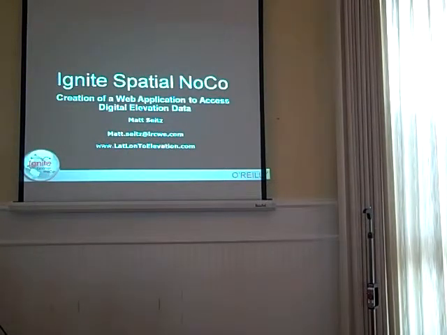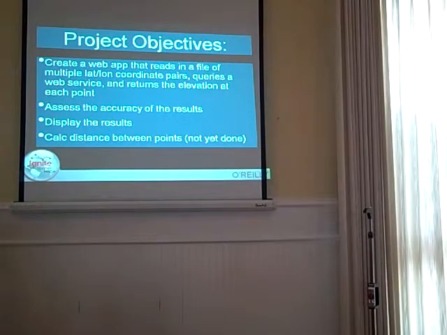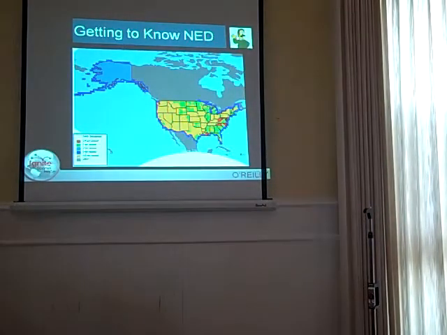Here's the web address. It's latlong2elevation.com, and it basically takes a batch file of latitude and longitude, submits that to a web service published by the Geological Survey, and returns the elevation at any point where either the SRTM or the National Elevation Dataset has coverage. I also wanted to examine the accuracy of the points. It was created in C# programming language and uses a service-oriented architecture, and the web service returns an XML string that we parse and write to an output file.